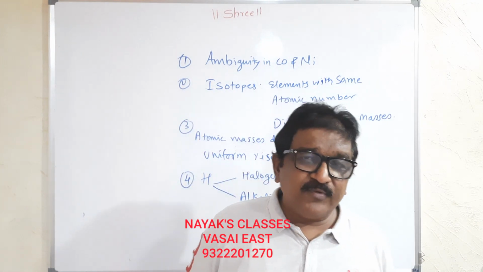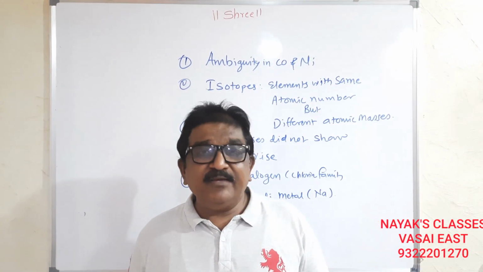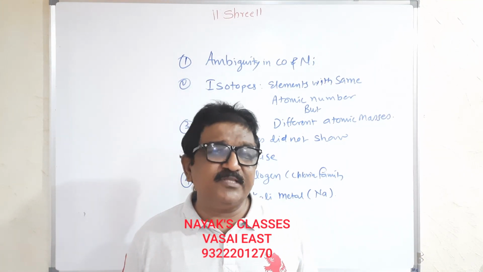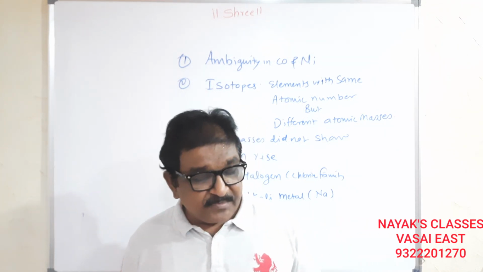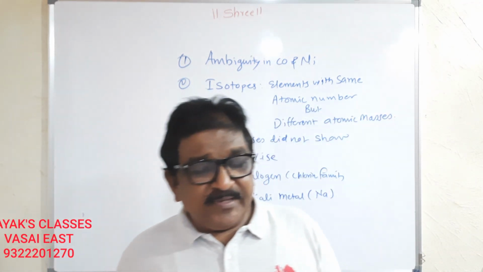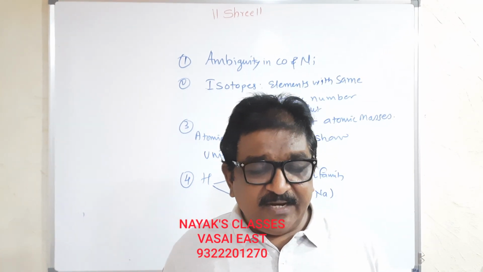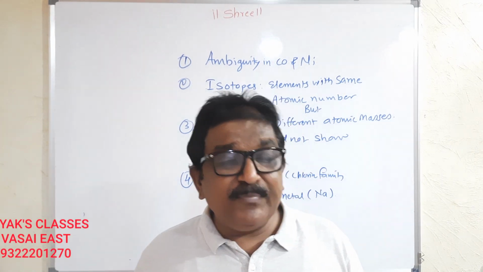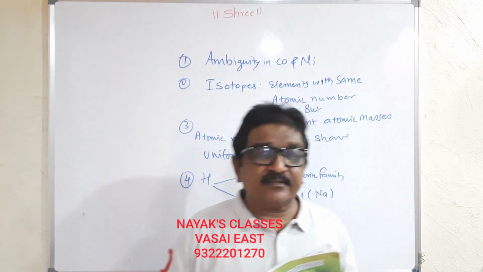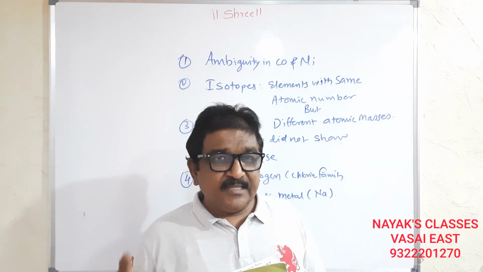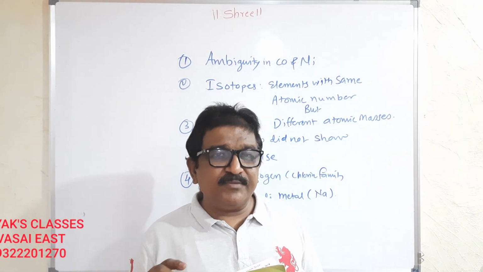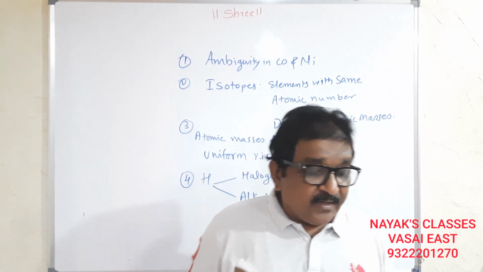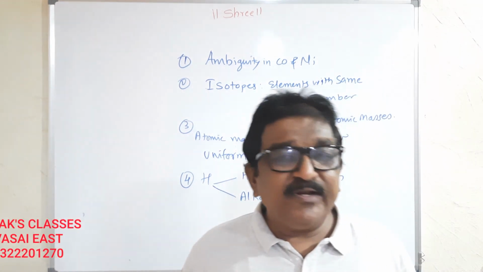One more question, very important for the exam: write demerits of Mendeleev's periodic table. You can check old papers. You will get either of these two questions, merit or demerit. The whole number atomic mass of elements cobalt and nickel is the same. Therefore, there was ambiguity. Ambiguity means not clear, non-clarity. The idea was not clear, where to put them, where to place them regarding their sequence in Mendeleev's periodic table.